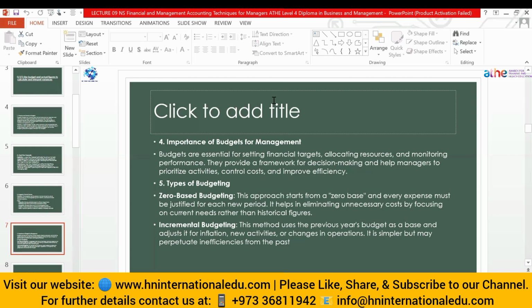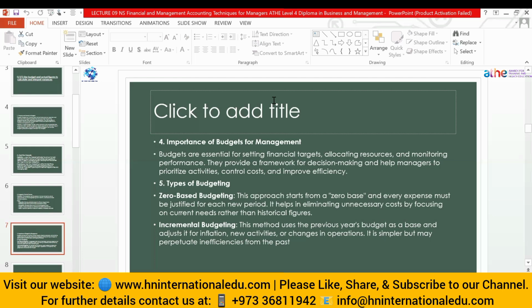They provide a framework for the decision making and help the managers to prioritize activities, control the cost, and improve efficiency. Now, why is budget necessary or why does it have a great significance in the organization? The first thing, it's set as a framework. Framework is a legal body which embodies each and everything, and everybody knows, the worker, the peer groups, the senior managers, that we have to abide by it no matter what, and it helps us in the decision making, maybe in the team making or the leadership. Help the managers to prioritize activities which we're doing for the daily task, the work, each and everything.